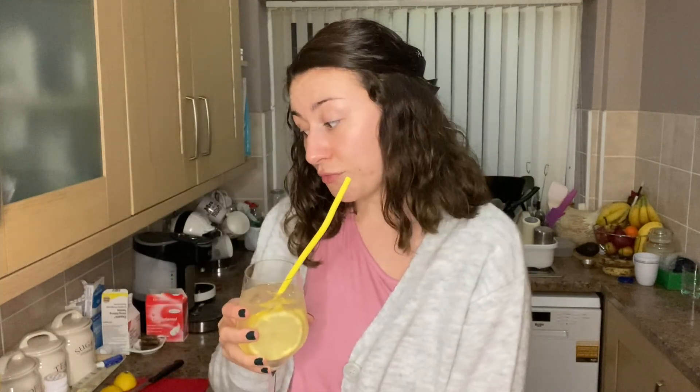The plans for tonight are to make homemade burgers — the smashed patties, the thin ones. We're actually making the burger patties from scratch as well. We've got some gherkins, and I absolutely love gherkins. We've got sweet potato fries, coleslaw, corn on the cob, brioche buns — the works. So we're having a chilled Saturday night in: we've got my gin fizz, we're going to have some burgers, some banana loaf, and just have a good time. I'm now going to sit down and enjoy the rest of my gin fizz whilst putting together another lockdown quiz.